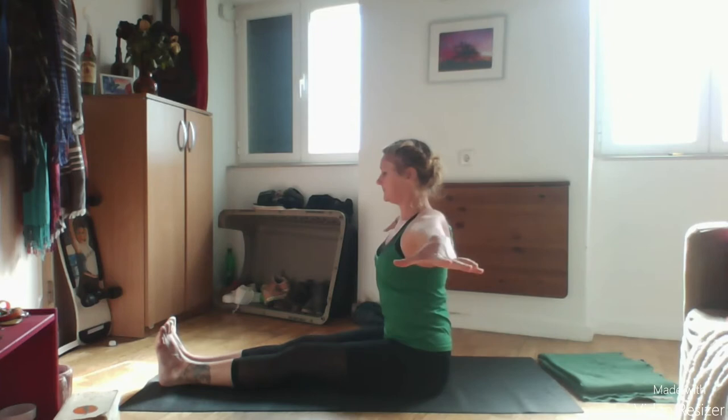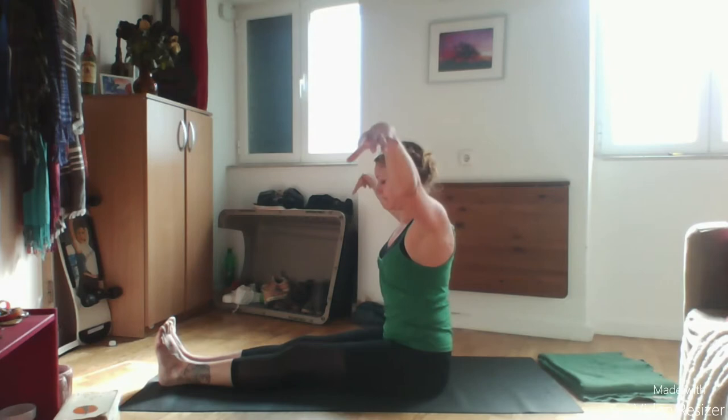Inhale to center. Exhale, twist left. Inhale to center. Exhale, twist right. Inhale, come back to center. Release the arms. Bend the knees and roll down onto your back.